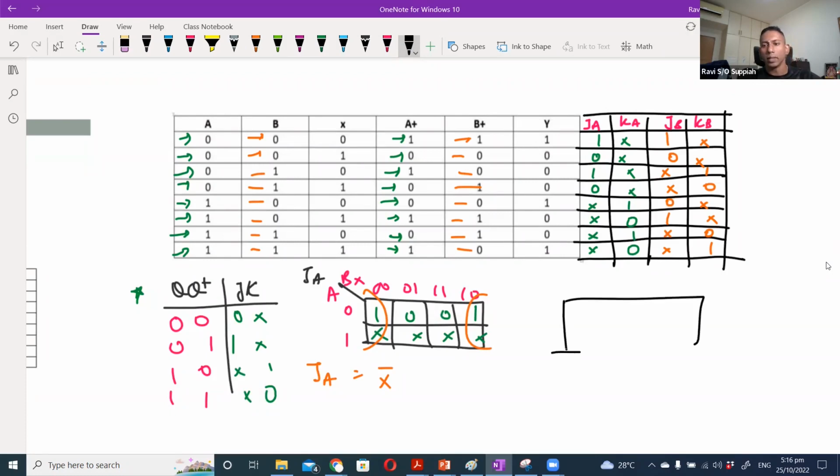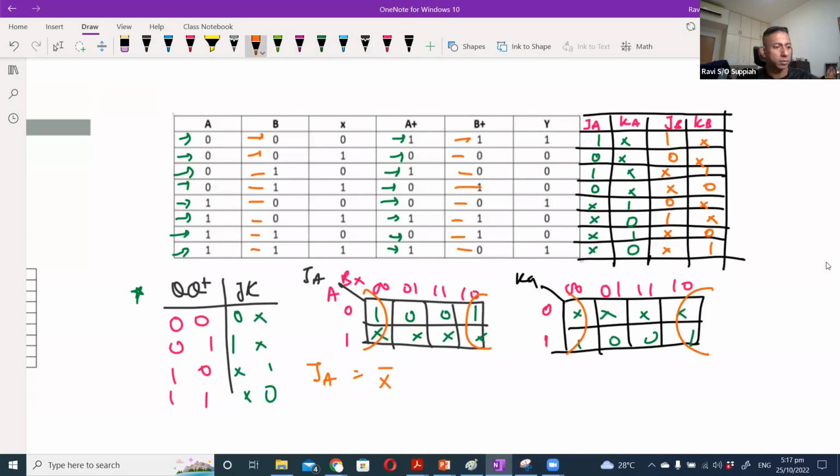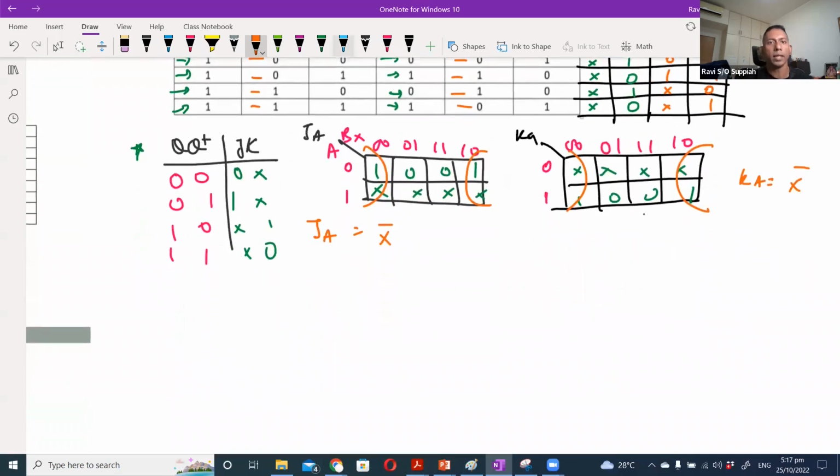Okay, then the next one, KA. So here we have X, X, X, X, 1, 0, 0, 1. Okay, and then I group it here. I'll get KA is equal to X bar. Okay, and then I do the same thing for JB and KB.